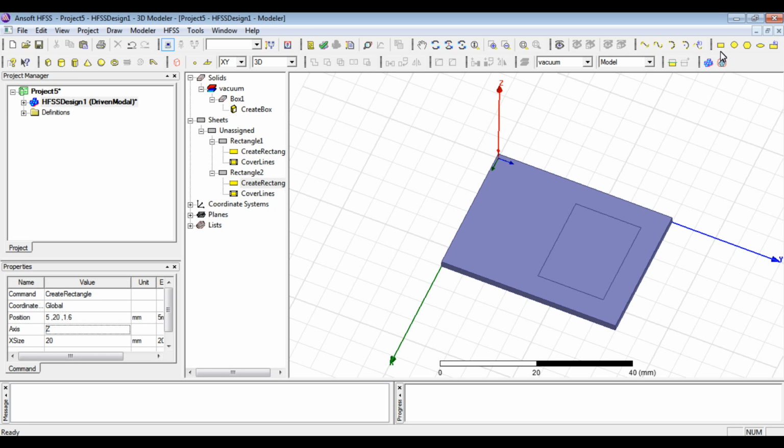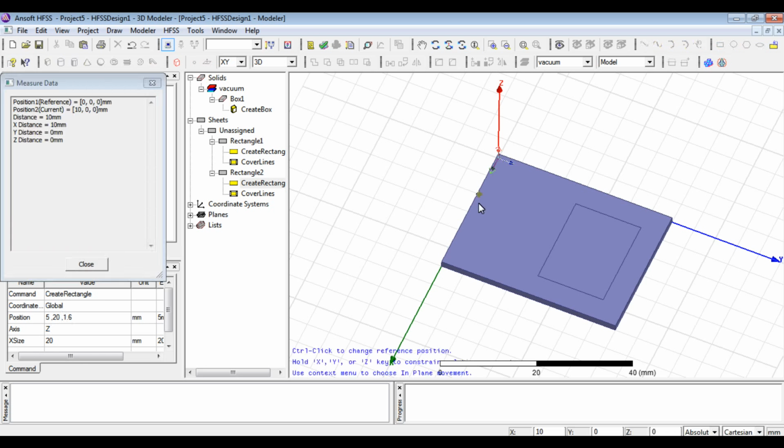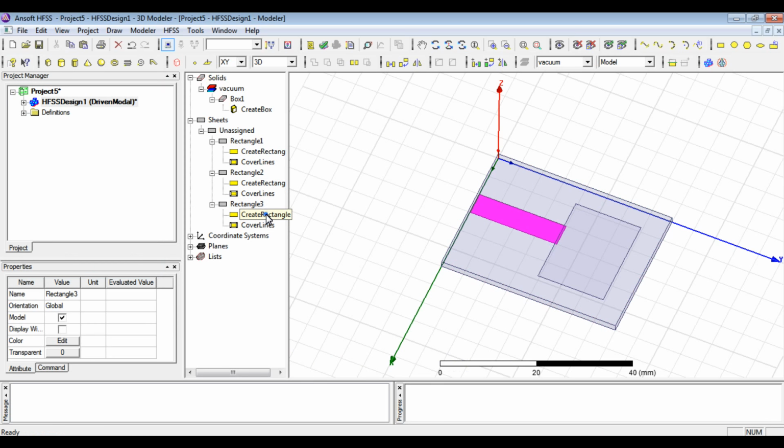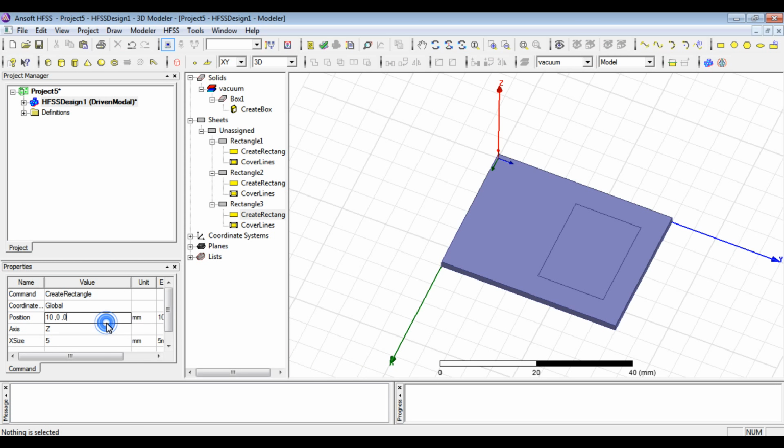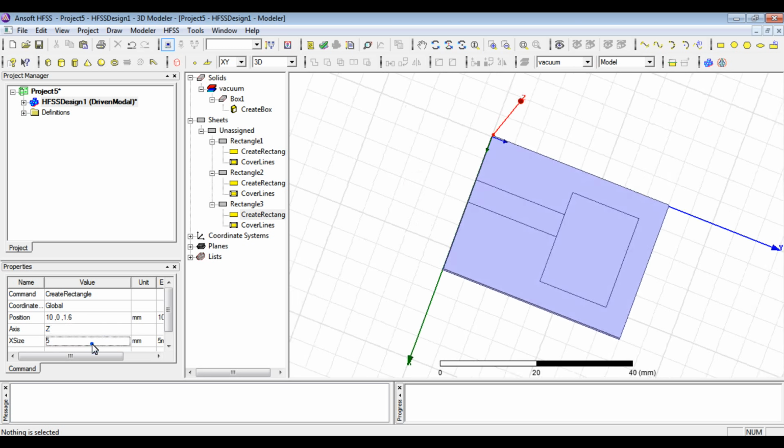Now the next step is to insert a microstrip feed line. So there are numerous ways to feed a patch antenna. We are using kind of the easiest way to feed and to control the impedance of the antenna. So again, starting from one edge of the substrate till the radiating patch, we'll insert a rectangular shape, again moving it to the upper side of the substrate and adjusting its dimensions as well as the position.